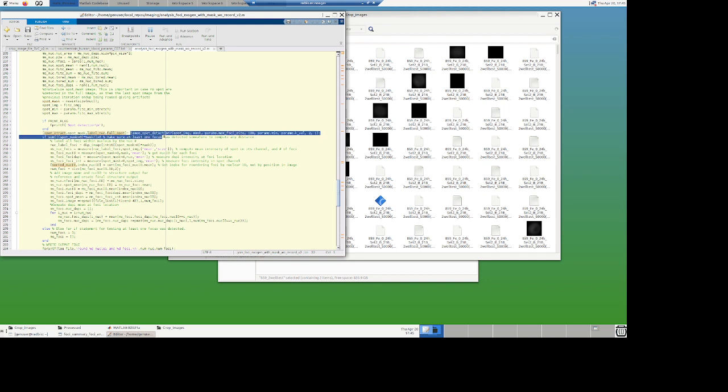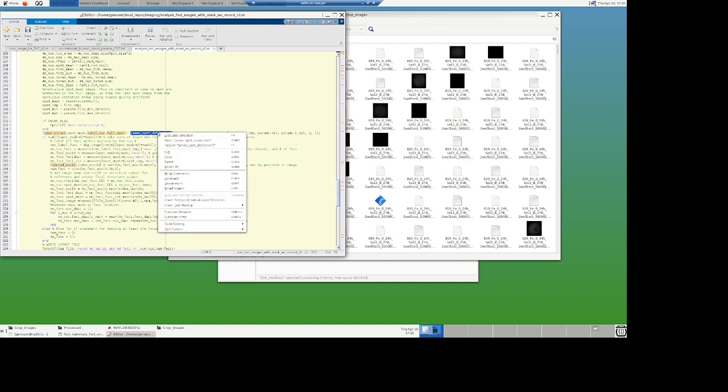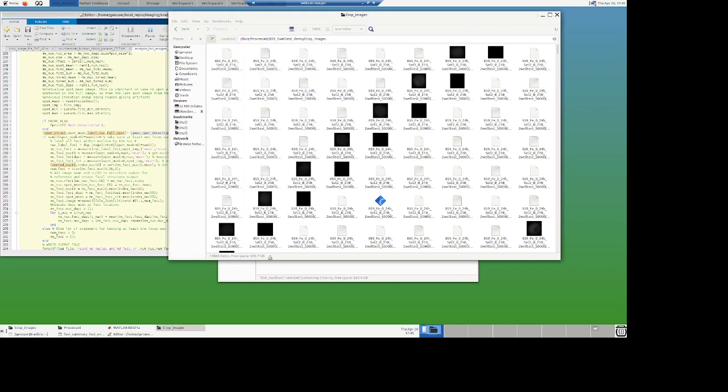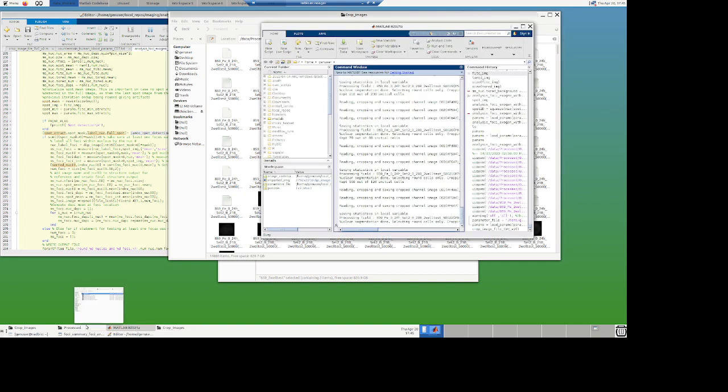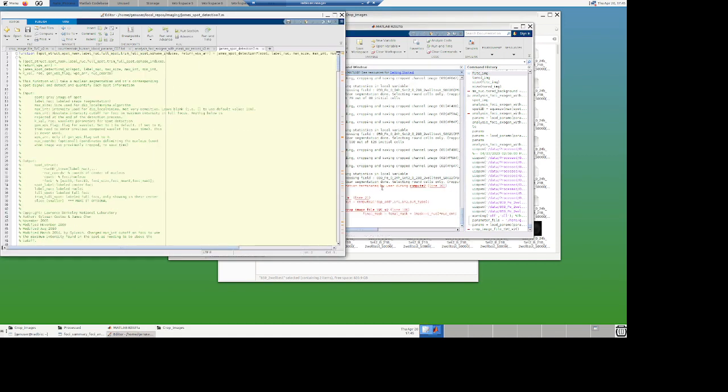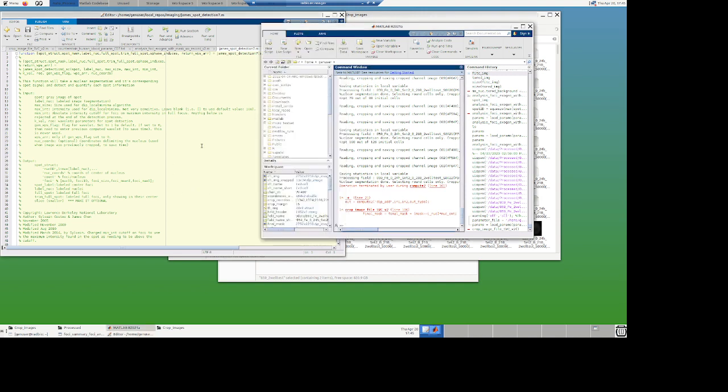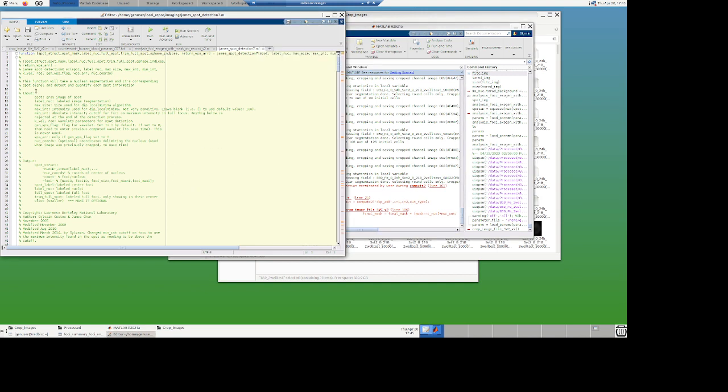If we go look at this one, I'll do it again. You can evaluate selection with F9, or if you want to open, Control D. And because it's still working, it's kind of not responding. Or did I crash the system? I may have crashed the system. I think for demo purposes, I can kill it. There we go, Control C. So I kill the compute, and you can see the function here.